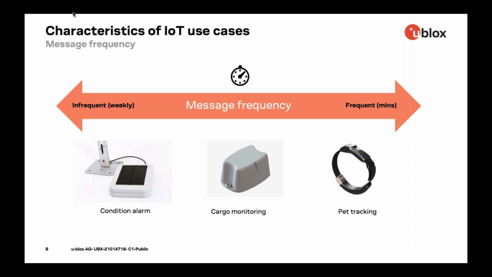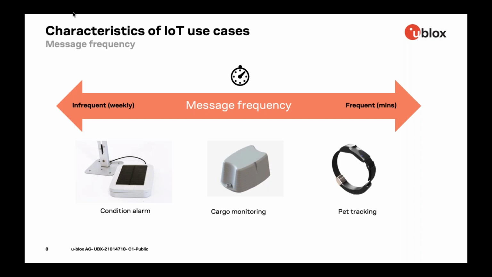So again, you might notice here, we have maybe a larger consolidated payload from something like this condition alarm, part of one of our customers' IoT gateways, that could maybe communicate once a week, a larger payload out to the cloud. Whereas something like a pet tracker, which we're happy to charge more frequently, could be running more continuously, every minute, every 5 minutes, etc. Now, what we do see in certain use cases is this is great for the run rate business. These are the normal message frequencies we might see for those small payloads.